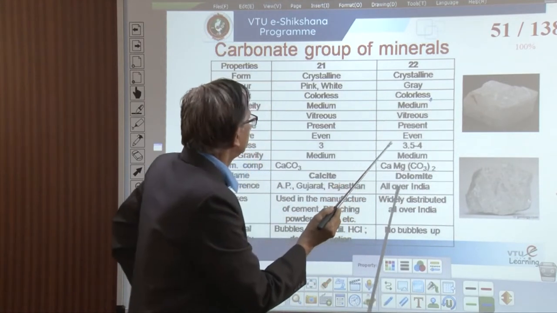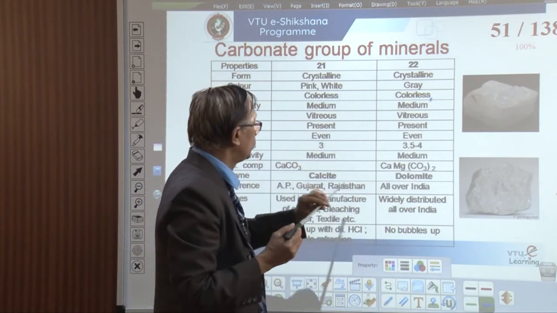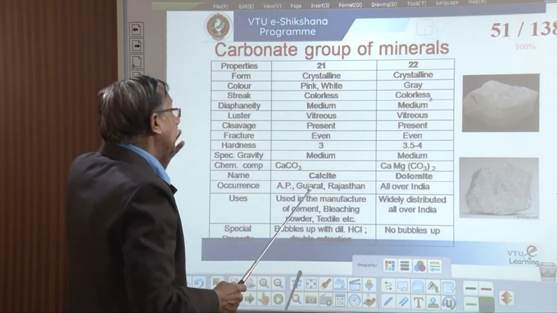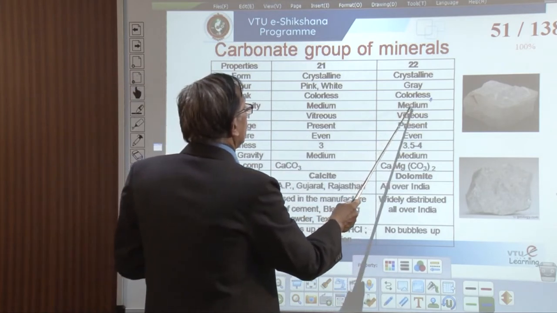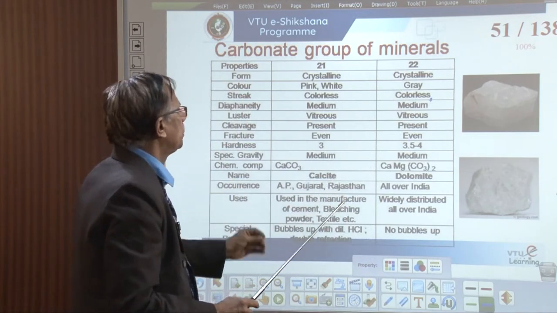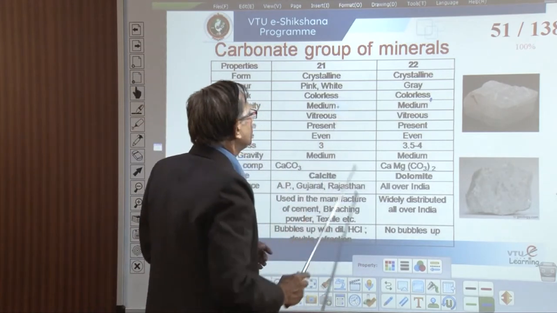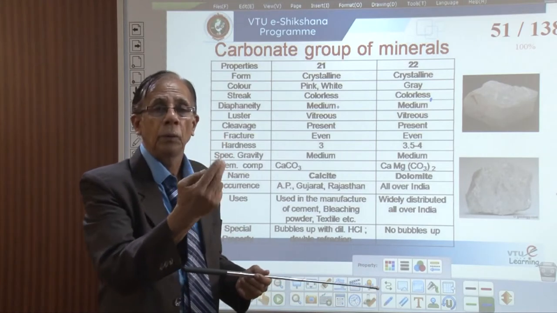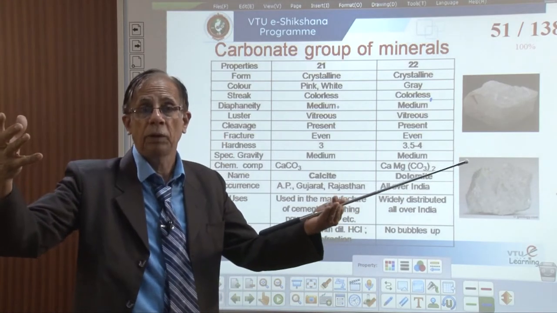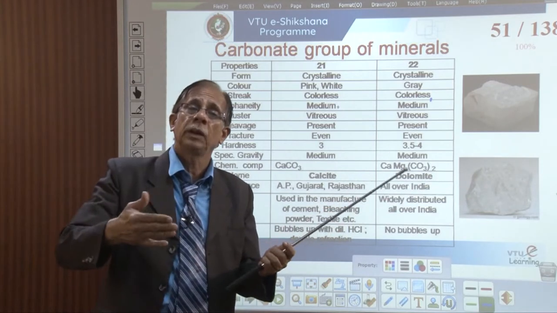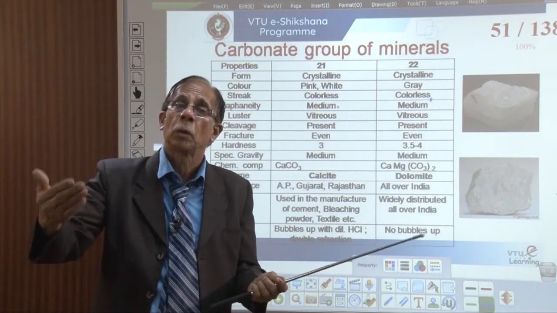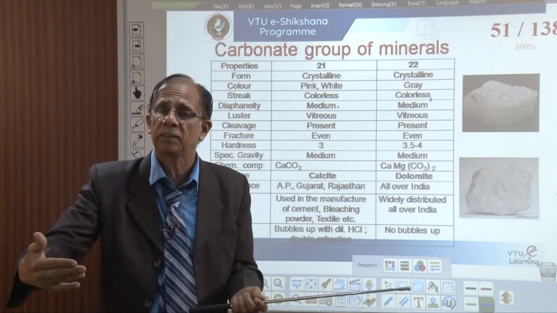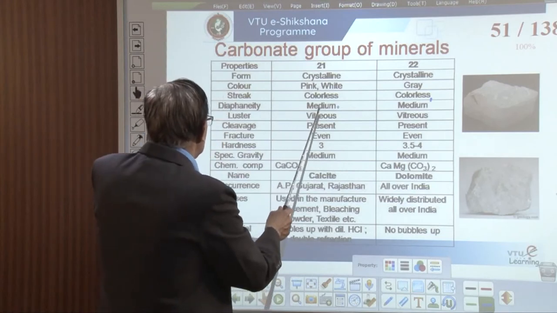It has medium diaphaneity. Light does not pass through. It can pass through a calcite crystal very easily, but it does not pass through this. Therefore, we call the diaphaneity medium. Strictly, diaphaneity in its pure form we use in the microscope, where light has to pass through. When I have a big chunk of specimen, I feel light does not pass through it. So, my identification criteria on site and in the laboratory differ. So, these are the techniques I may use on site.